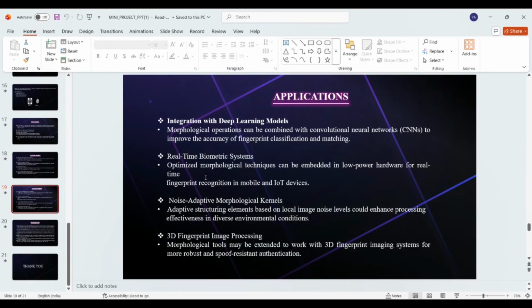Anybody can answer. Yes, Usha. There is a difference, ma'am, between digital image processing and image processing. Ma'am, image processing contains only analog images, ma'am. Digital image processing, digital images. That's absolutely correct. Digital takes the digitalized images which we use in our computer systems, whereas image processing mainly focuses on analog images.